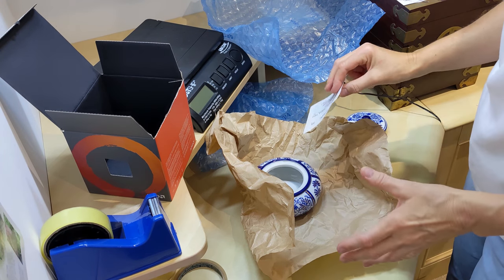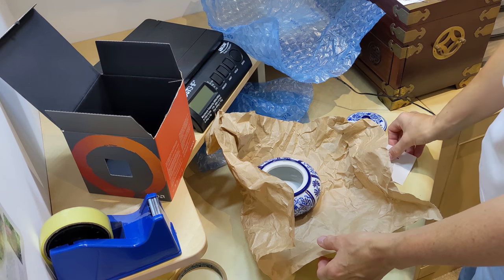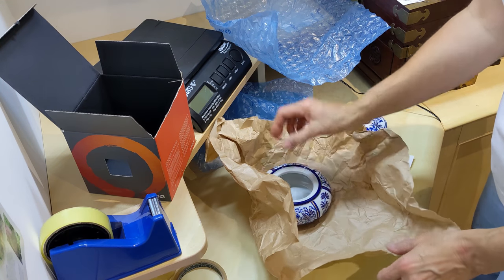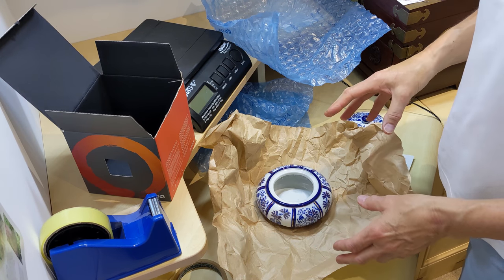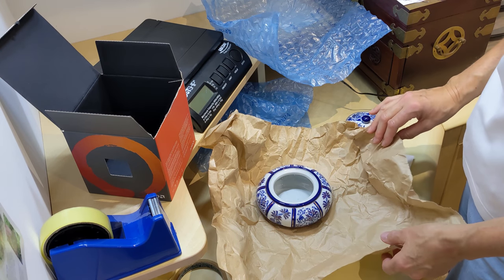So this is how I wrap my China items that I've sold on eBay. I've got the packaging from all my stock that's upstairs. I keep everything that comes into the house, I keep and I reuse. I haven't bought any packaging in the 3 years that I've been doing this.